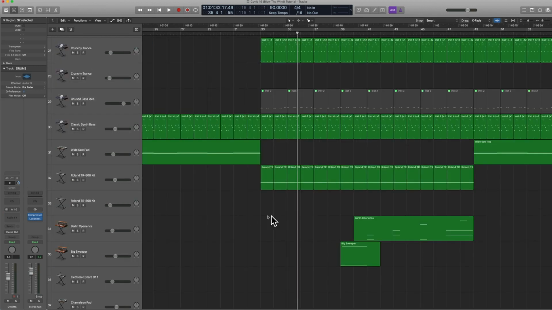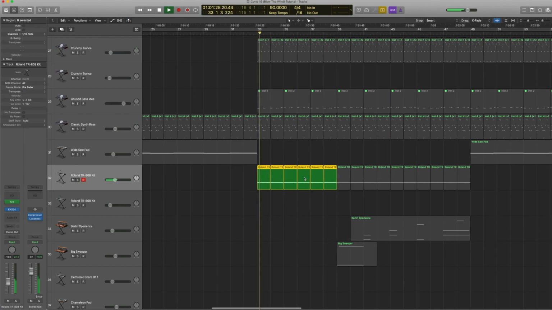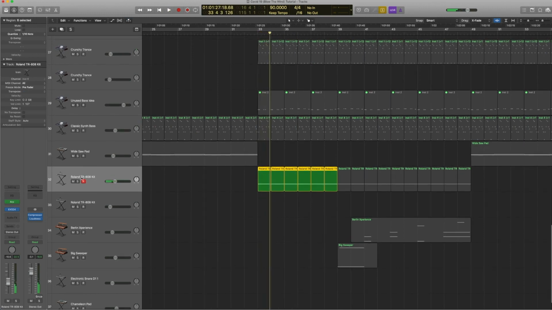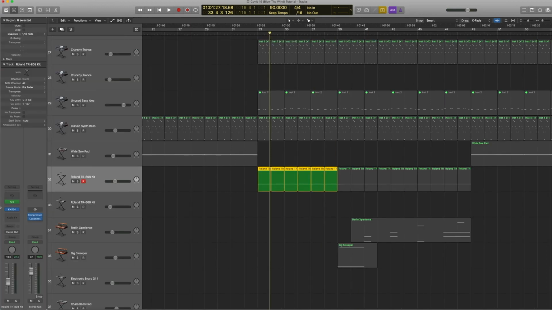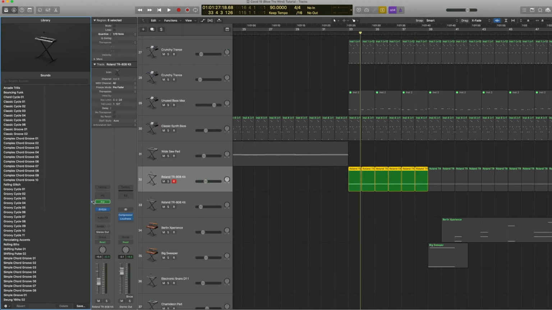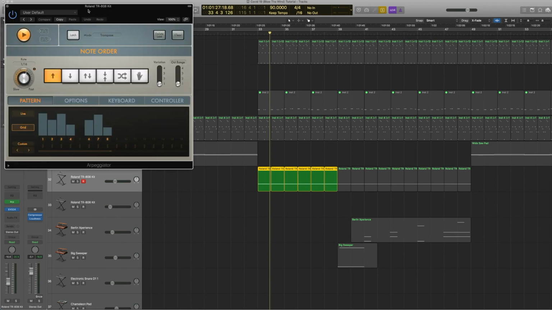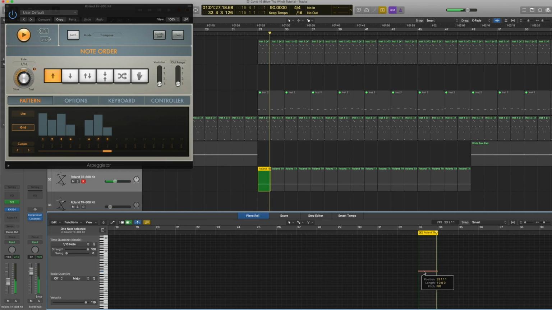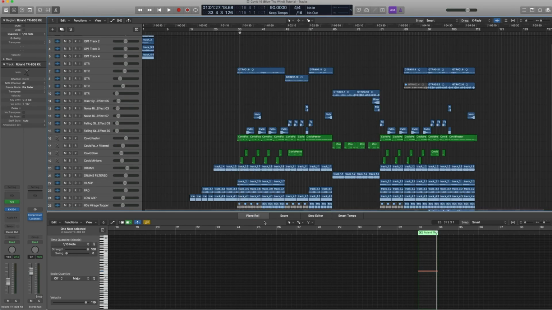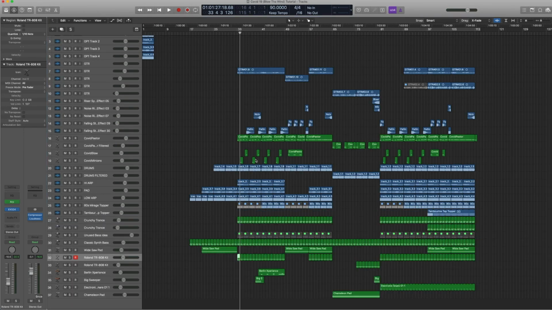And let's see, we have an extra hat here. It's a pretty straightforward one. It's EXS24, the Roland 808 kit, TR808. And instead of playing it, I used an ARP and programmed the pattern in. So this pattern, I went to grid, and then I programmed this pattern in, an 8-bar pattern, and it's actually just a single note playing the whole pattern. So that's just a little hat to enhance the drum beat. So let's go back to the drums here and have a listen with them together.